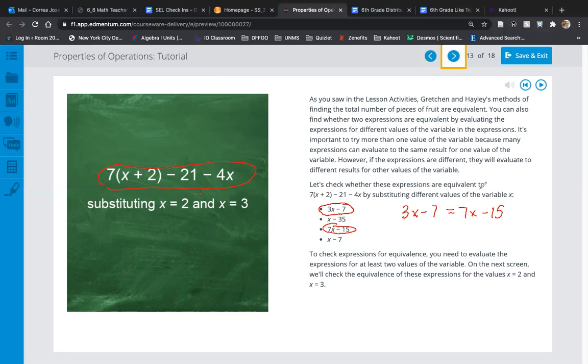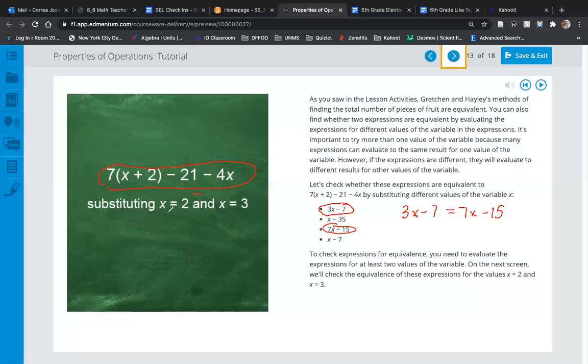So what you have to be careful about when you're using this approach, when you're trying to substitute different values, is you can't pick only one value. If you only check one value and that one value works, it could be a coincidence, right? That does happen sometimes. It looks like for both of these, if x equals 2, they both gave me -1. But that doesn't necessitate that they are in fact equivalent to each other. So you actually do have to check two different values if you're using this approach.